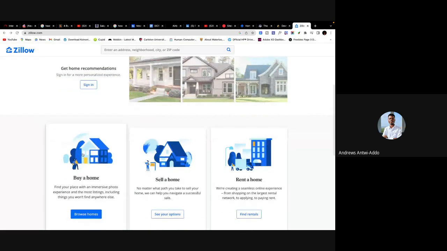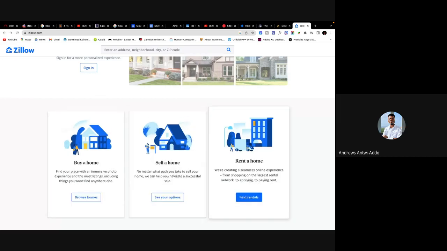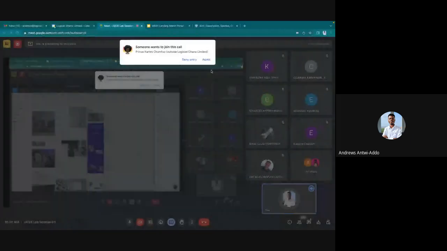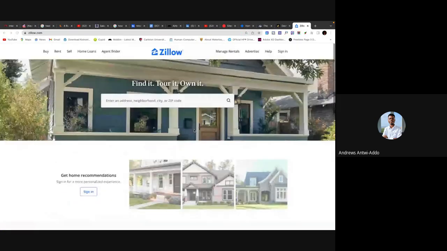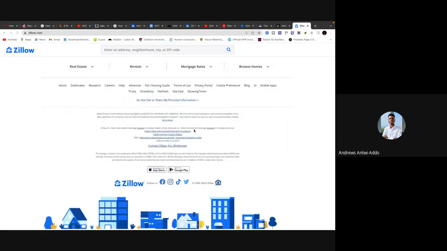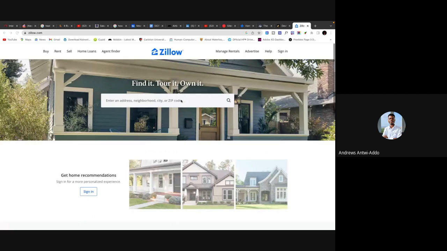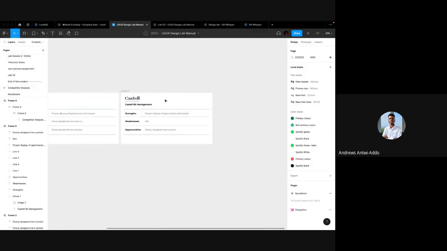So probably find a client buying a home, find an agent selling a home, real world images to represent on these cards, and then probably find someone renting a home over the section. Yeah, great. So aside from that, proper use of white spacing, proper use of colors, hierarchy, buttons, stuff like that. So you just identify the strengths. When you identify the strengths, you just come here and then you input it over there.